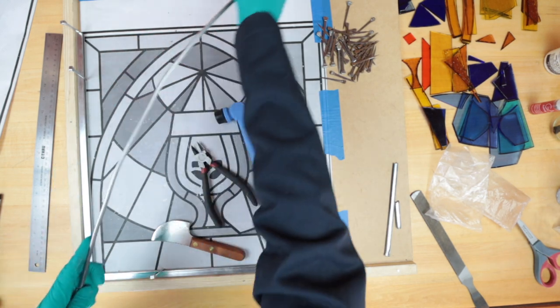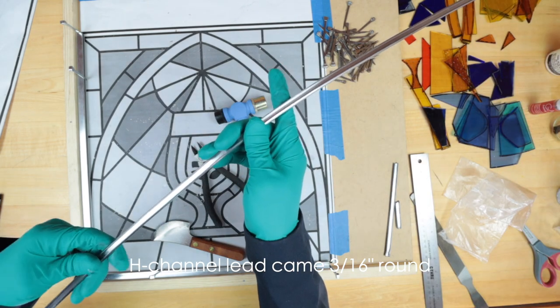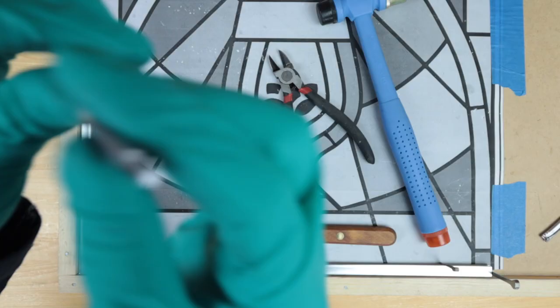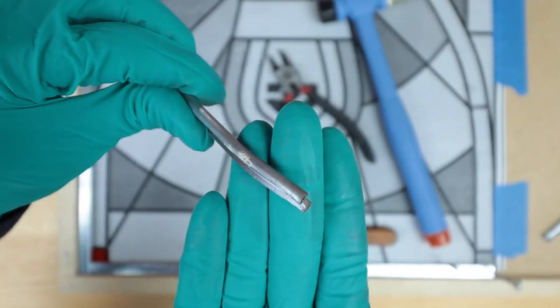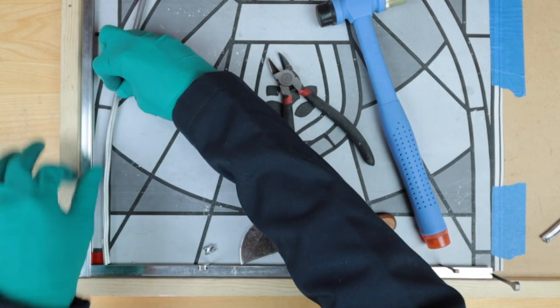Okay, so I got my lead H channel. Officially, I think it's the H came in 3/16 and round. We chopped it off. Just nice and flat. Just gonna form the lead. It's very soft. You can just kind of shape it.